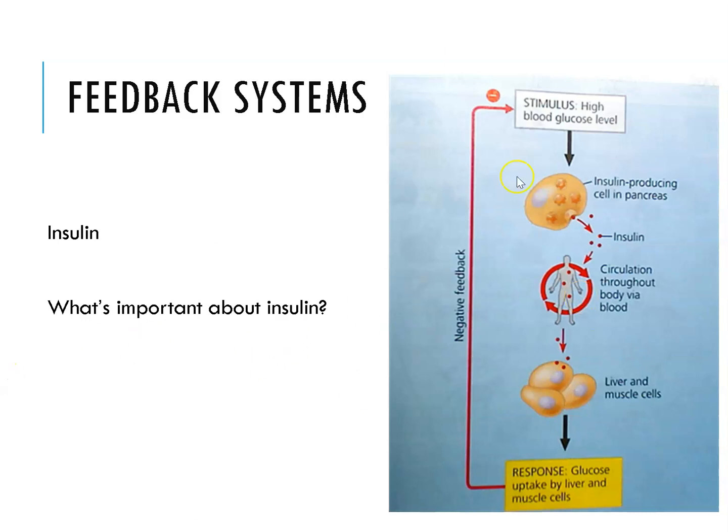But this is a negative feedback system because something's too high. You see that? See the high stimulus right there? Something's too high, so it's out of balance. The teeter-totter's off. And so we're trying to reverse the change. And so negative feedback, we're trying to reverse it, change it. And so insulin is made. And then insulin basically creates these doors that allow glucose to go in. So this is an example of negative feedback.